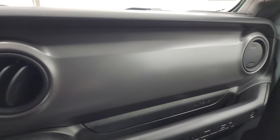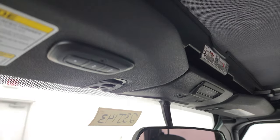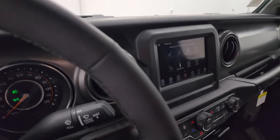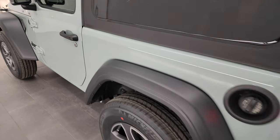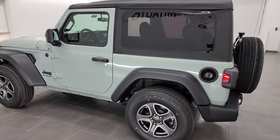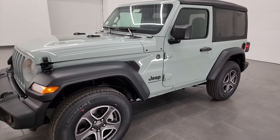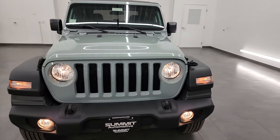Take a look at that granite crystal dash — I really like it. The soft top on the inside looks like that, and you also get your HomeLink buttons there as well. I hope you enjoyed the video. I'm going to do a final walk-around with all the lights on. I personally want to thank you for checking out the video today. Let me know what you think of the color and the options. Sports have been really popular on the channel — I really like this color, it's kind of like a frosted glass look.